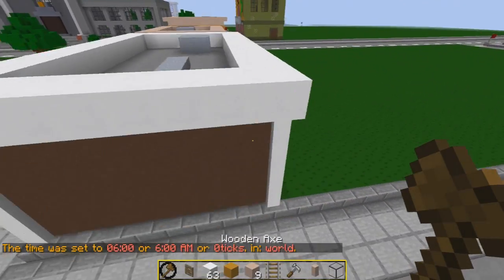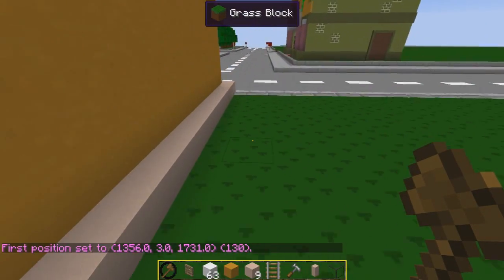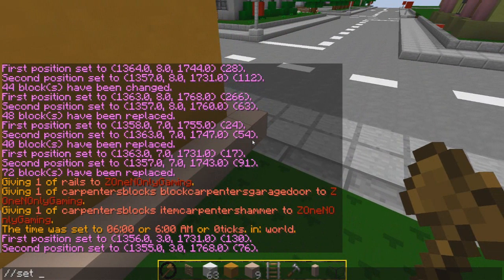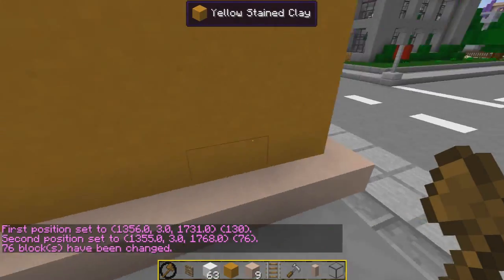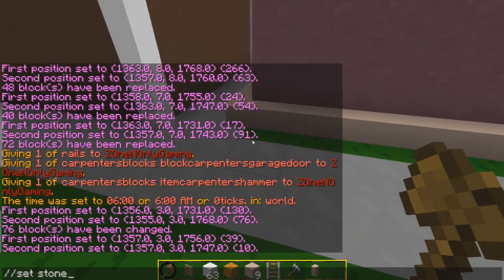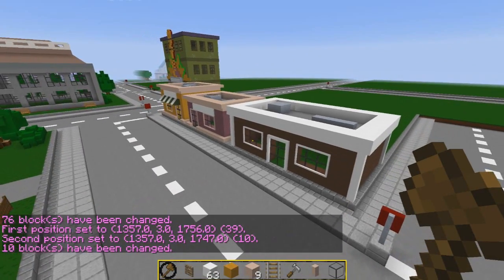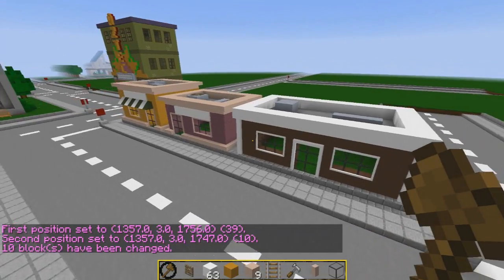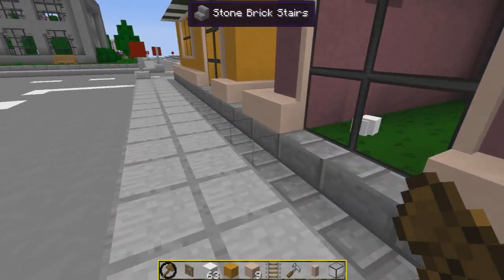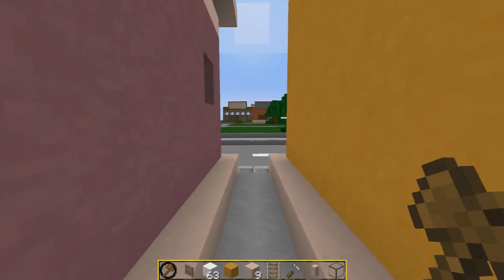And then behind it, we might as well continue this alleyway all the way across here. Set to stone. Set to stone. And this little middle bit here. And then we've got a little alleyway that runs between those buildings. That looks pretty cool. I'm pleased with how it turned out, actually. And you can still walk down these aisles, even on this one, where it looks a little bit thin. It's actually still technically one block wide, so you can still walk down it.